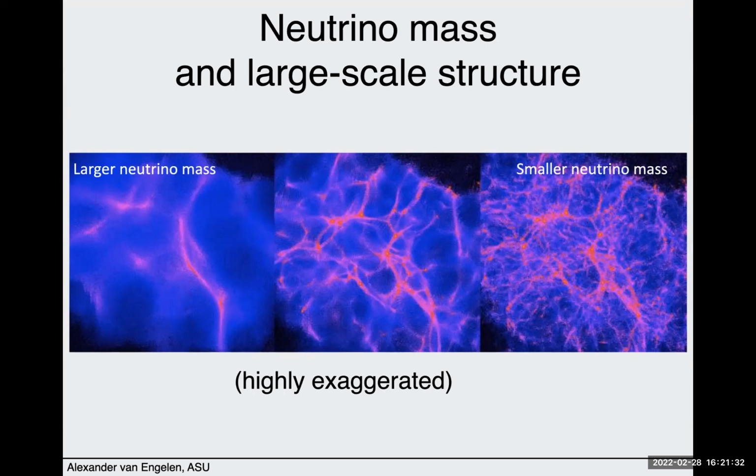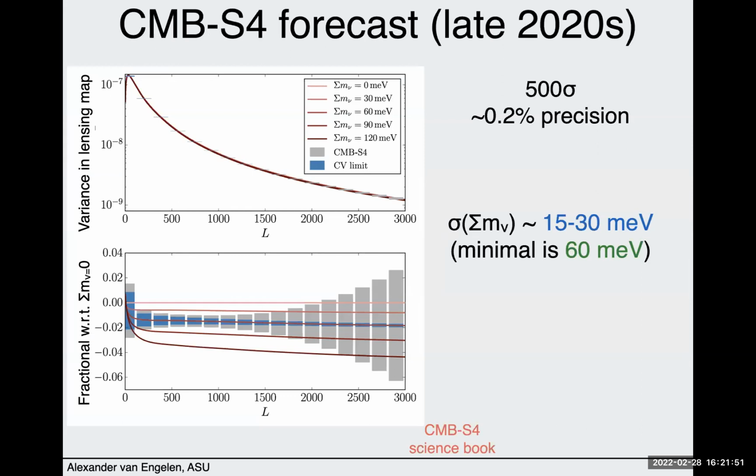And we know that neutrinos have mass because of oscillation data, ground-based data. And so one of our main goals in cosmology is to measure the masses of neutrinos using cosmological data. And CMB lensing is one of the best ways to potentially do that. So that's where we're going. Here's a forecast. So I showed you that 40-ish sigma data set from Planck. CMB-S4, what we're hoping to build soon, will measure this to 500 sigma, or in other words, 0.2% precision. So that's an order of magnitude better than what we have with Planck.